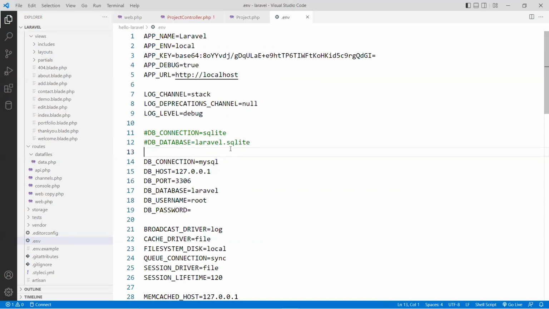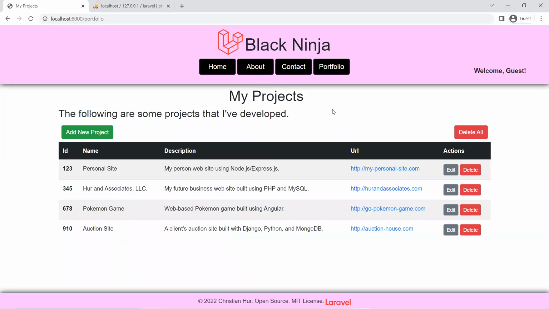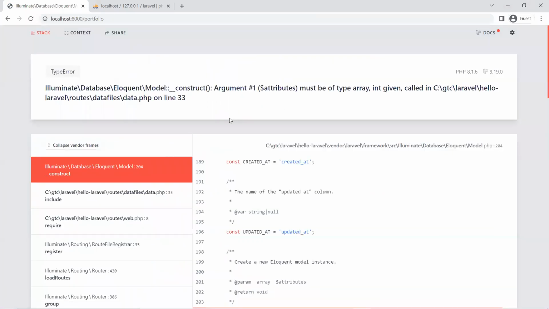Okay, so make sure everything is correct. If it's not correct, and if your MySQL server is not on, then it's going to have an error as well. So let's save this and make sure your app is running. Okay, now if you go to the site again, as you can see, it's already working because we are trying to pass the fillable data to the model already. So as you can see, it has some error already.